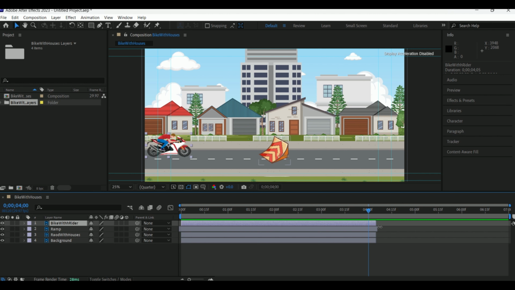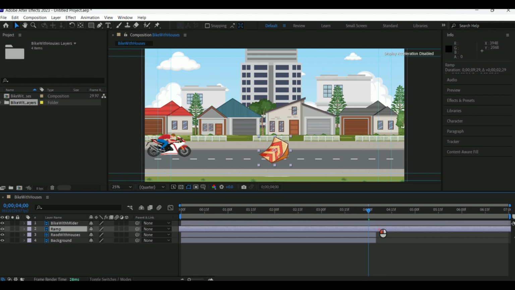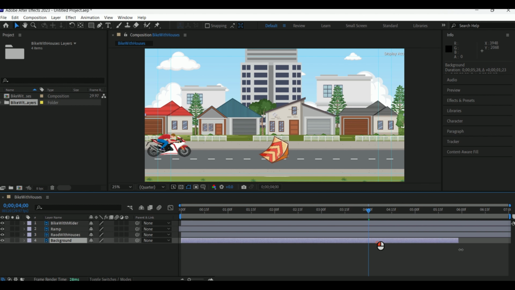Once you keep your mouse at the end of the layer, it will show this double arrow symbol, and just click and drag to the end. Similarly for all the layers, you can drag your layers to the end of your timeline. So now you are ready for your first animation.